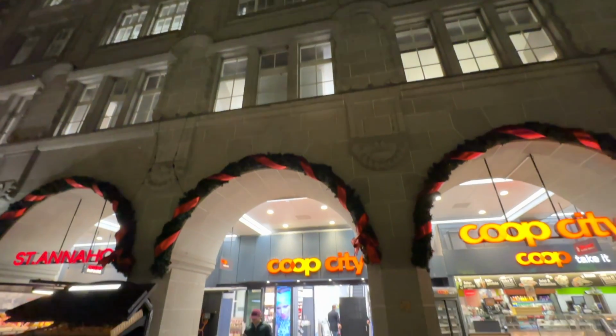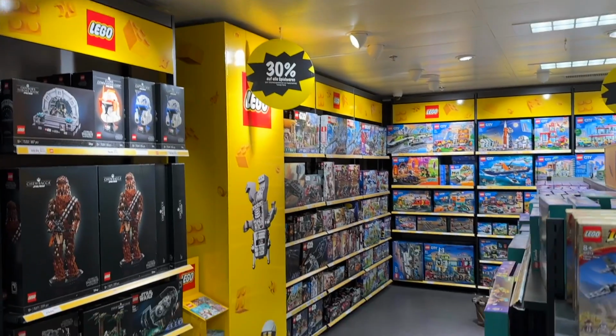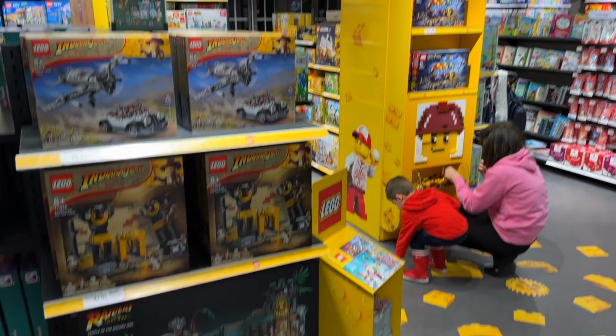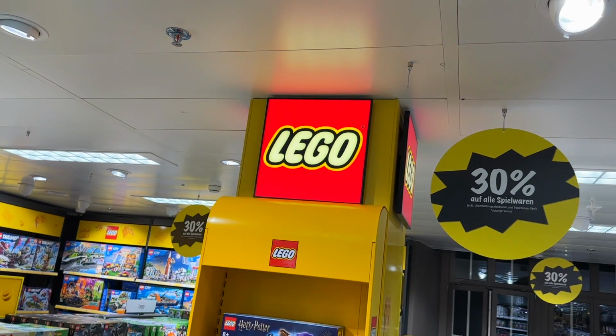It is Brad here, and today I am actually in Zürich, Switzerland, and I was walking around and doing some shopping when I stumbled across this store called Coop City and discovered they had a Lego section. Of course, I went in to check it out. They had a great selection of Lego sets, but honestly, you guys, some of the most expensive sets I've ever seen. Today in this video, I'm going to be giving you a full tour of the Coop City Lego section, as well as comparing some of the prices to the North American prices. This one's certainly going to be interesting.